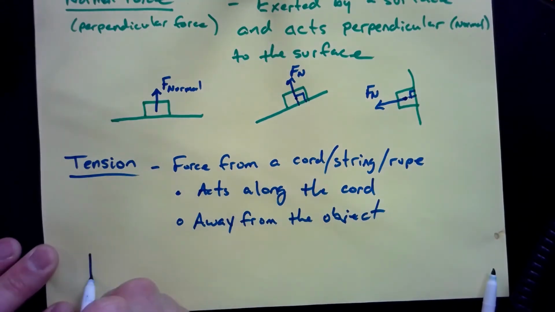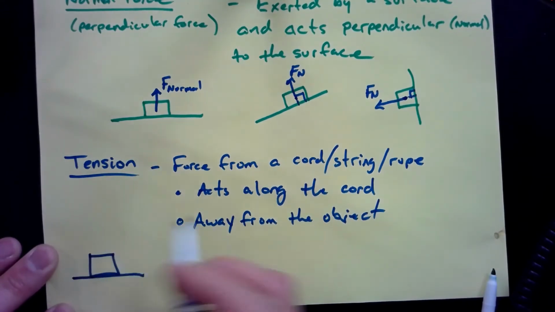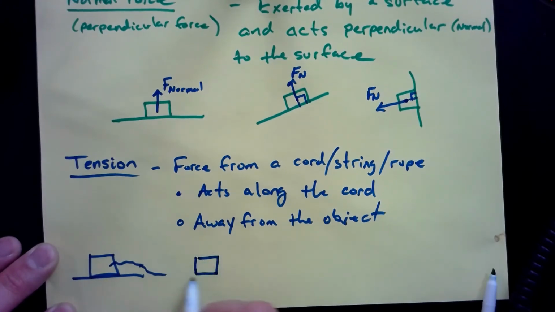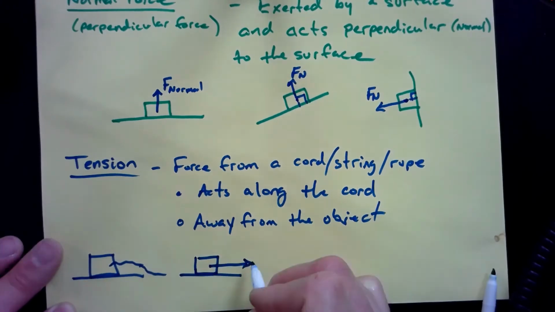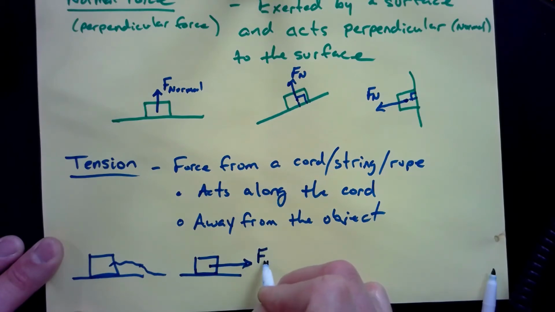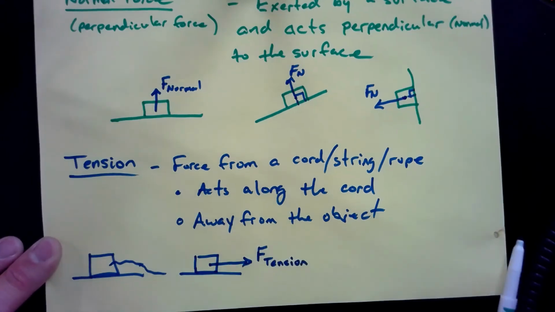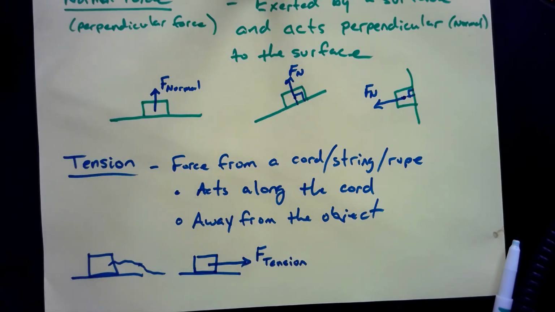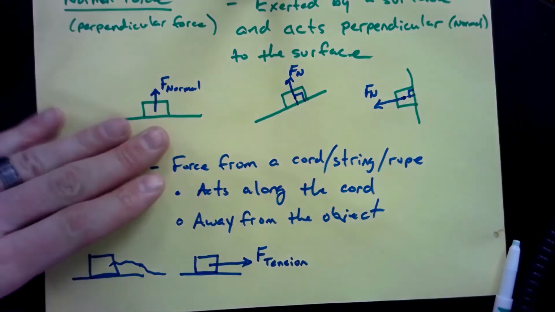All right, so here we have a block, could be on a surface, and then we have a cord there. You pick up the cord and you pull it. It's going to become taut, right? Tighten up the cord, and that is going to be the direction of your tension force. Right? Always has to act away. You can't push with a string. All right. Go ahead and try. See how that works out. All right. So that's tension force.